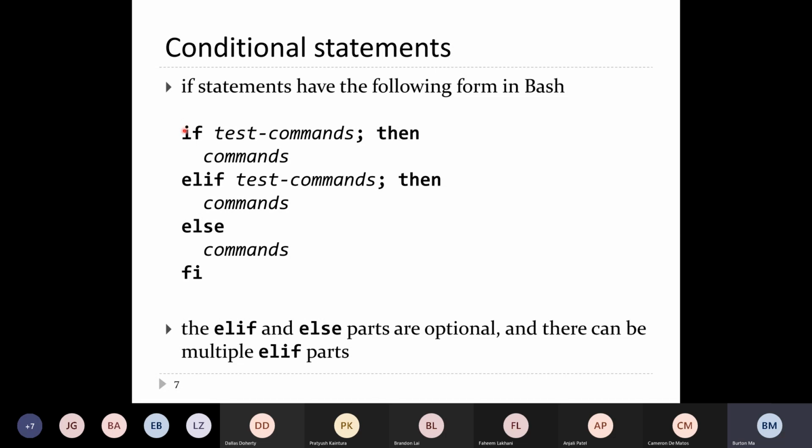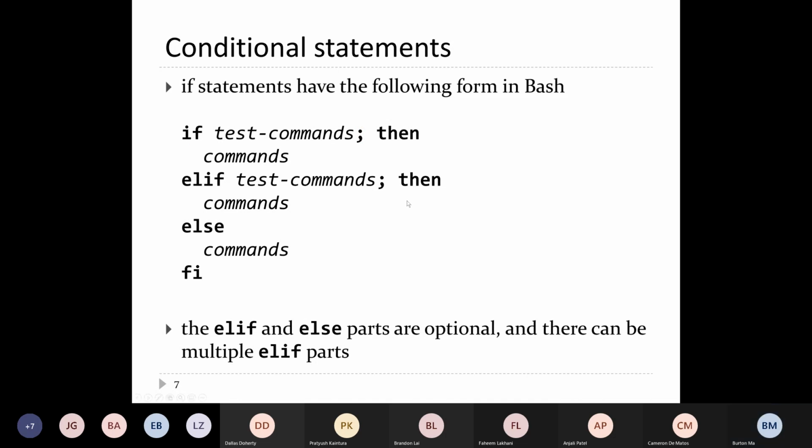So it uses the keywords if, elif for else if, and else. So that's not too different. The keyword then is needed. So every time you have a conditional, an if or an elif, you do need then. You can write it as semicolon then, or you can leave the semicolon off and put the then on the next line.